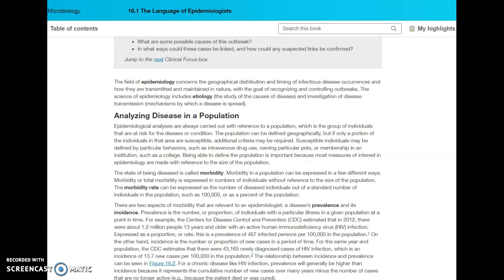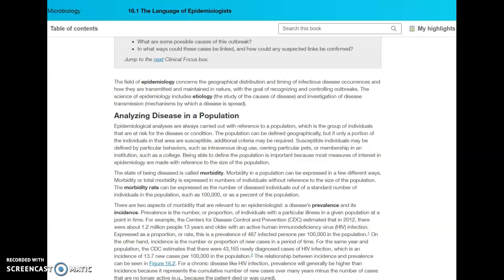In our last unit, we are going to take a look at epidemiology. So epidemiology is the study of infectious disease and how they spread. So where are they distributed? What is the timing? Are they more prevalent in the summer, or is this more prevalent in the winter? How are they transmitted? What are the ideal hosts? What are our levels of herd immunity?